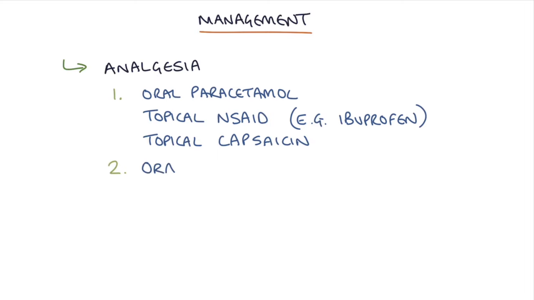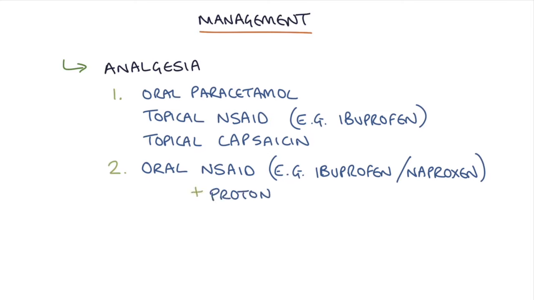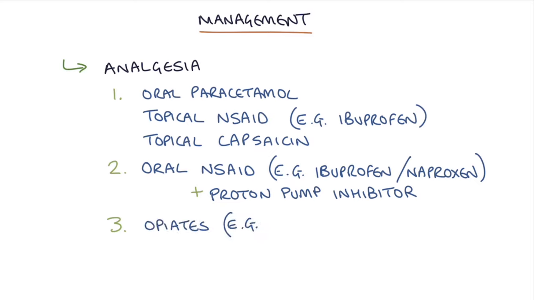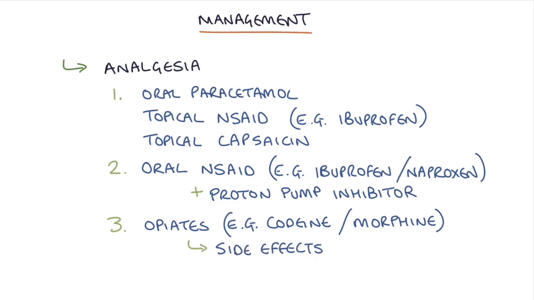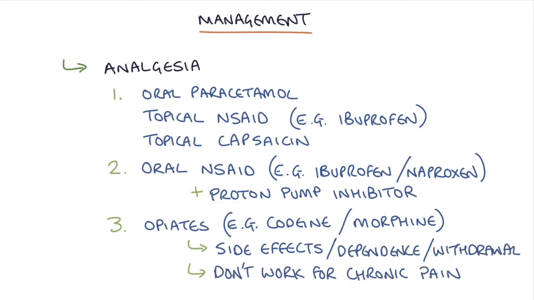The second step is to add oral non-steroidal anti-inflammatory medications like ibuprofen or naproxen, and also consider prescribing a proton pump inhibitor such as omeprazole to protect the stomach whilst using NSAIDs. It's better to use NSAIDs intermittently rather than continuously because of the risk of affecting the stomach lining and kidneys. Third line, you may consider opiate medications like codeine and morphine, but these should be used very cautiously due to significant side effects, dependence, and withdrawal. They also don't work well for chronic pain — they're useful for a couple of weeks and then stop having an analgesic effect, leaving the patient dependent without benefit.